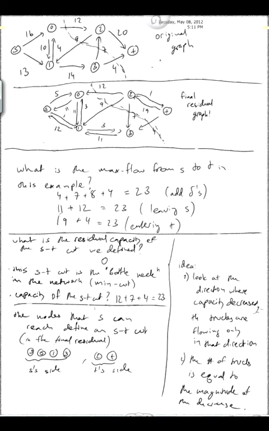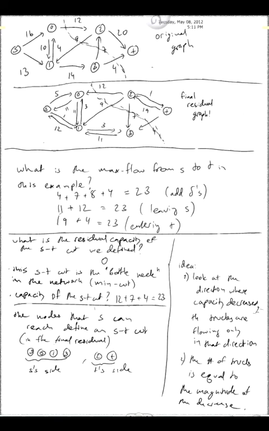We know the value of each of the Y variables. The Y variables specified how many trucks were moving across each of these edges. So we had a Y13, and by just looking at these two graphs, we know that Y13 is equal to 11, because that's how many trucks are moving from node 1 to node 3. So that gives us a way of specifying all of the primal variables. And similarly, we can specify all of the dual variables.